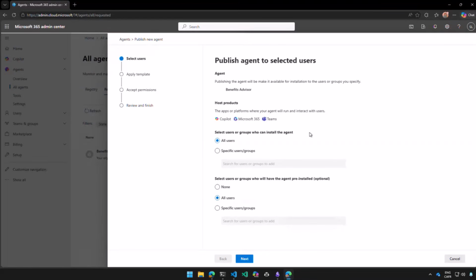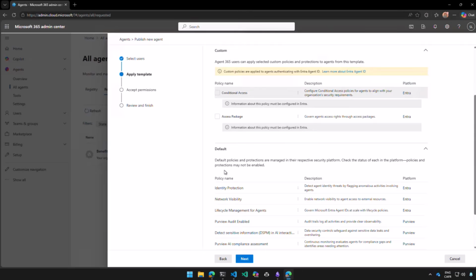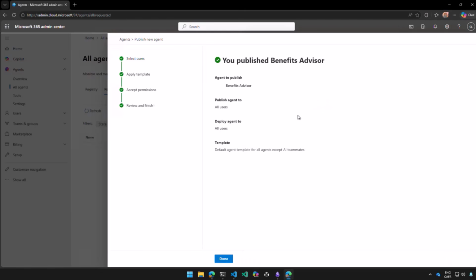So that way, for example, if you're building that HR onboarding buddy that we've been building since the beginning of the series, you probably want to have that already installed for everybody. So we're going to do that. Then afterwards, I'm just going to take the default template that is going to get used. If there's any permission I need to accept, I would see them there. And then at the end, I'm just going to hit publish. And now everybody in the organization will have this app pre-installed and available, and everybody will be able to start using this app directly inside their M365 Copilot or Copilot chat experience. It's deploying, and in a couple of seconds, it's going to be ready.